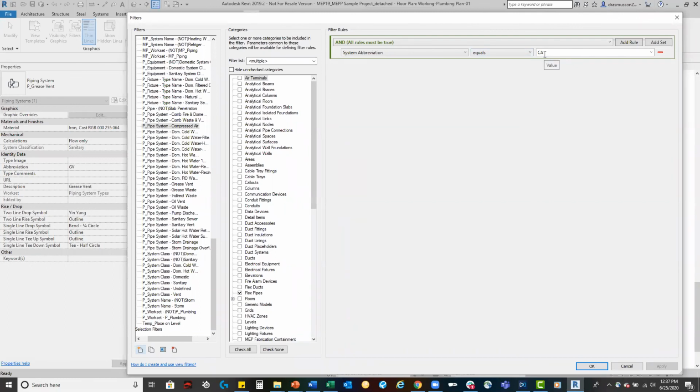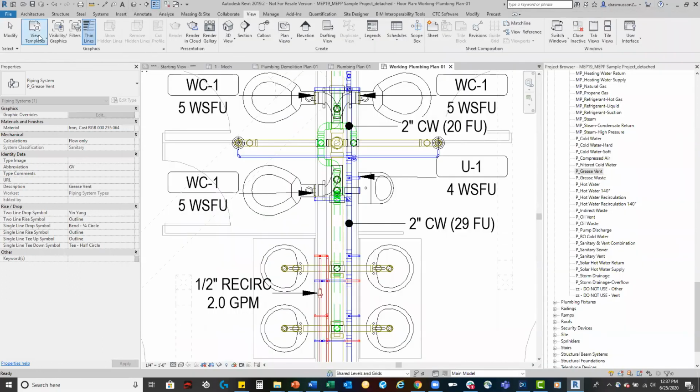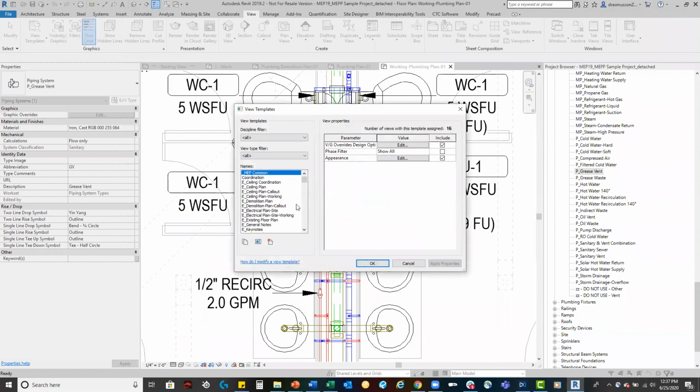If you can standardize this process, you can put your system abbreviations in all your pipe systems, sit down here, write a bunch of filters based upon that system abbreviation, then go in and apply those to the specific view templates that you would want to put in each specific view, so that you could simply have confidence that plumbing pipe drawn in a plumbing view shows up. Hydronic pipe drawn in a hydronic view shows up. If I don't want hydronic piping showing up on the plumbing view, I just apply those filters and I tell those filters to not show those system types, and then it doesn't show up in that view.